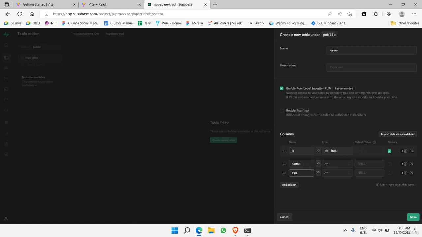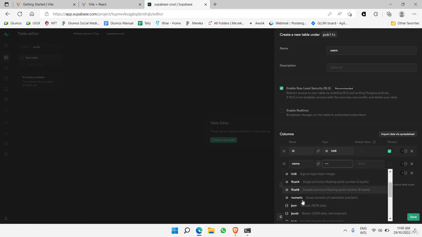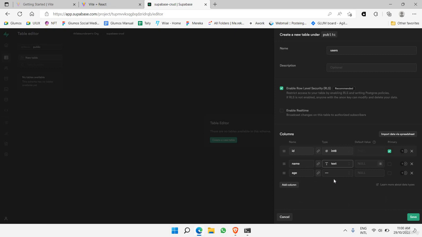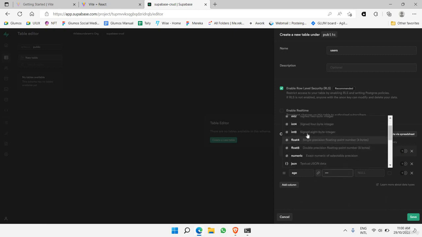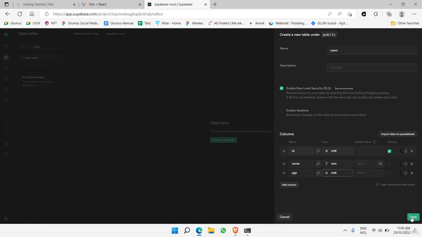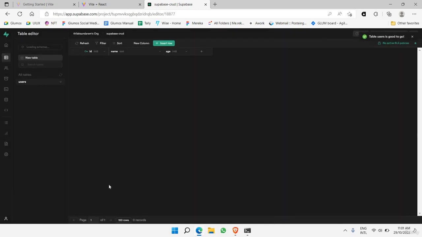We can just keep it very simple, just two extra columns like this, and I'll click save. Ensure that all your columns are assigned a type. Make sure you have assigned the type of your table like this. In this case, for name, I would like to make it text, or you can say varchar. Varchar is basically variable character, and text is the same, so I'm just going to say either one of these. And the age should be a number, so in this case I'll say int8. I'm just going to click save, and there you go, your first table has been created.